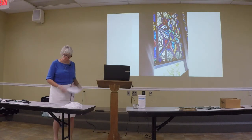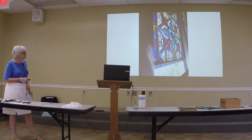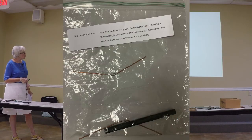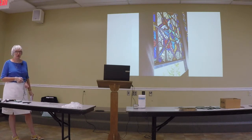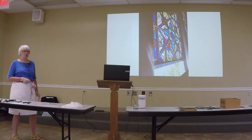There's also, in this one, this is on one of the big back Jesus windows. I want you to look at this rod going across. These windows are heavy, and there are little copper ties tying a part of the window to that. It's all soldered in there. But the rods go into the frame, into the cast concrete. It's another way of distributing weight. And if you're smart, you put these so they're really not noticeable. Now, I've pointed them out to you, and you're going to really see them. I'm sorry for that. But this is about weight. And the big back window is heavy. So there are some of those.